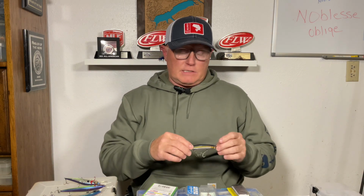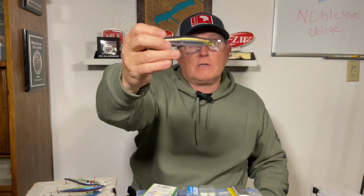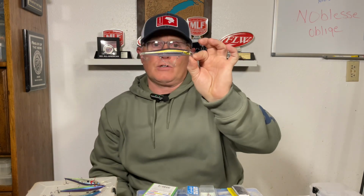Okay, another thing on your hook selection and all this. This is the new Maverick 110. Rapala makes it. It's a really good looking bait. It's got great action. The only problem I found with this is, if you can see right there, the factory hooks grab onto one another. And the last thing you want to do is make a long cast with the jerk bait, because it might take you 2 minutes to get that bait back to the boat if you're working it efficiently in the water in the depth, and you get it back and those hooks are wrapped up like that.